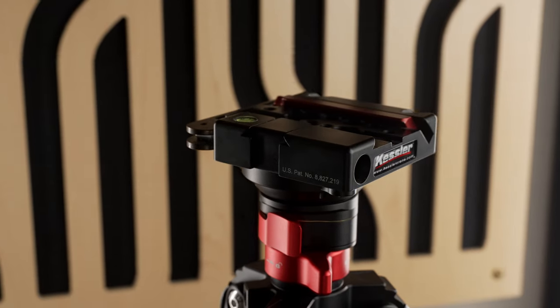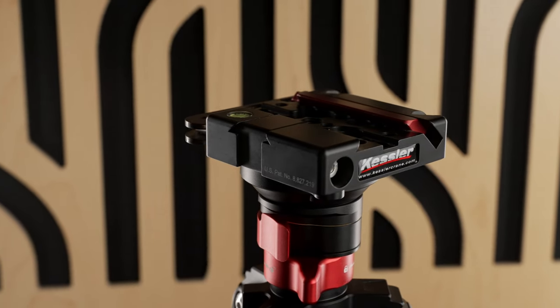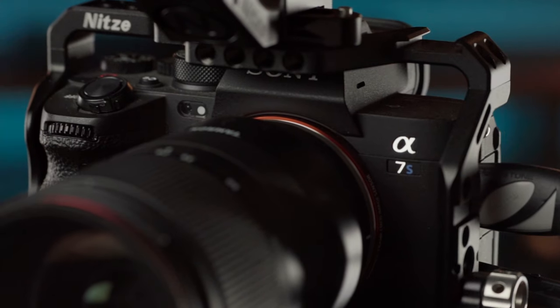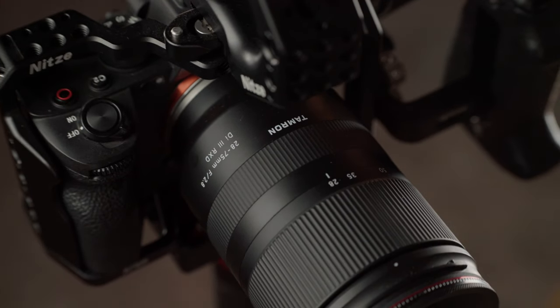I do have the Kessler quick release plate system attached to the top of my tripod, so I can quickly pop my entire rig off and onto a slider or use it handheld. If you find yourself switching it up a lot during shooting, definitely look into a quick release system because it makes life so much easier. The one that I have from Kessler is super heavy duty and fast, as a quick release plate should be, so it just increases the speed at which I can work, and I don't have to worry about my camera falling onto the floor.